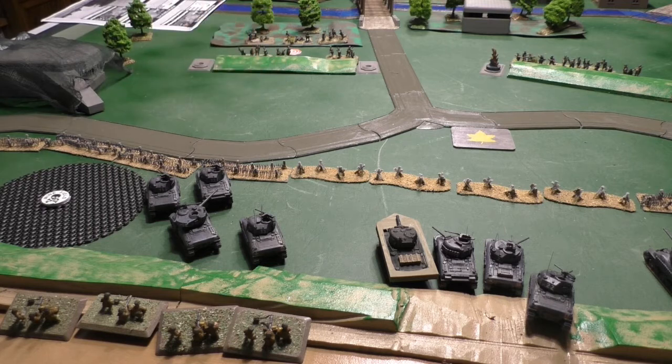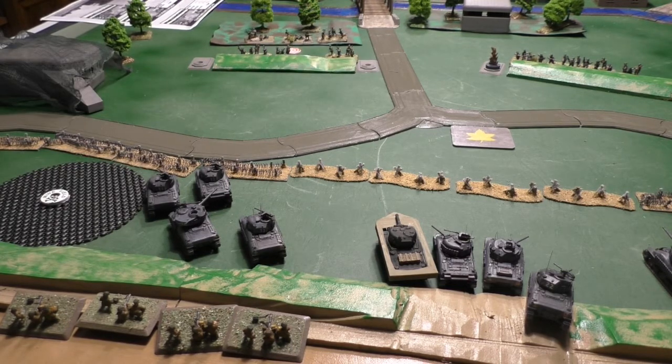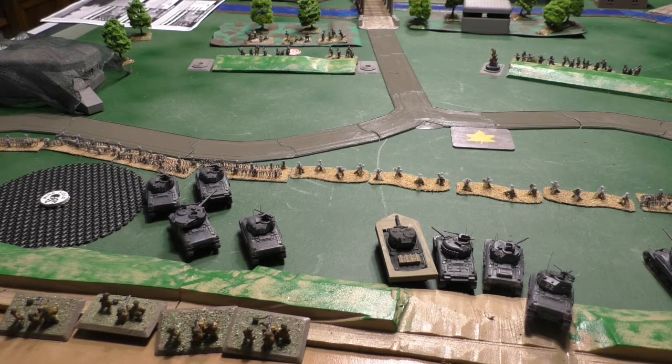So I need to do firepower for my Sherman. Firepower is a 6. It's not, so it's fine. I need firepower because they are in bulletproof cover. The Sherman will fire 1 shot at him. Hit on the 3, +1 because of distance, +1 because he is hiding. So hit on the 5. Get a 6. Save on the 3. It's saved.